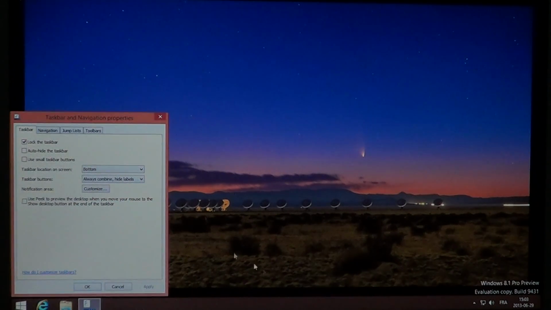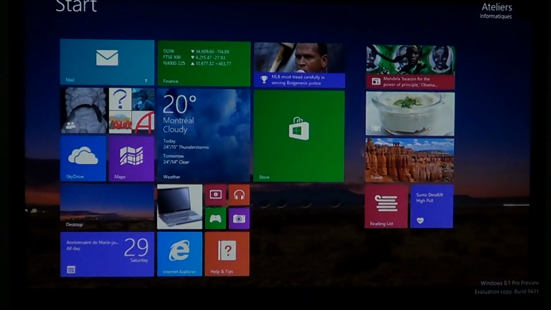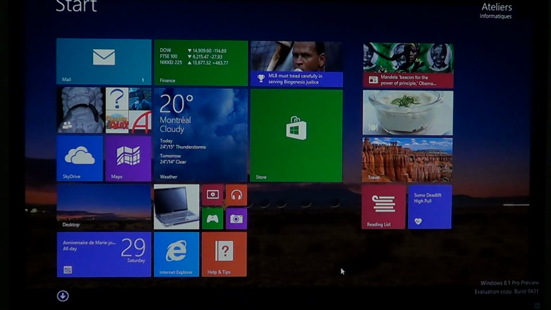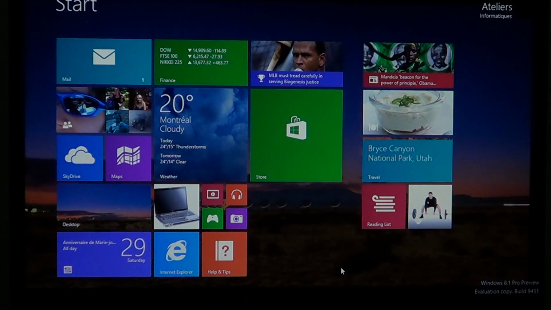I'll go into properties, navigation, put that show my desktop background on start, apply, and look at this. Now my start menu has my own customized picture instead of those weird pictures that you find in Windows 8. So that's really a big improvement. I don't understand why they didn't do that before. It was really something missing, I must say.